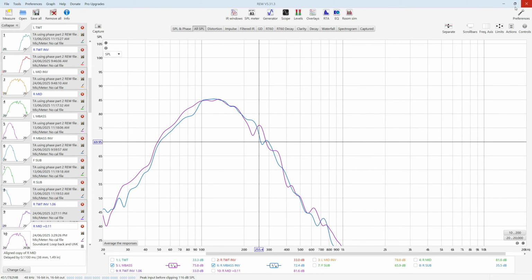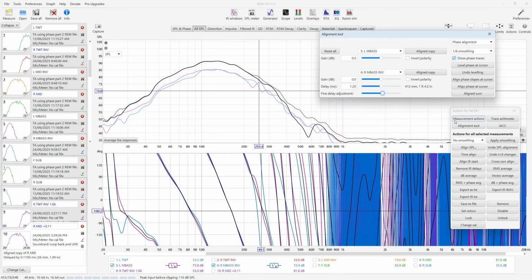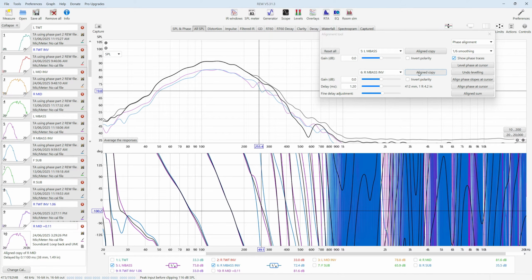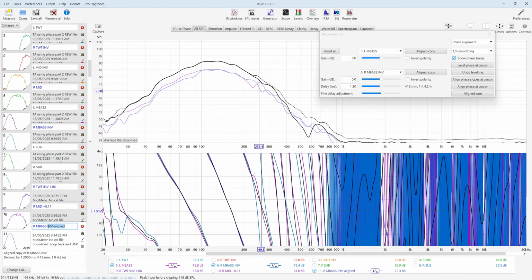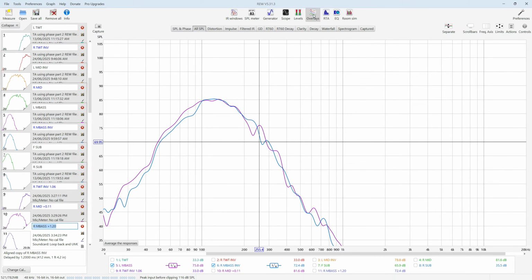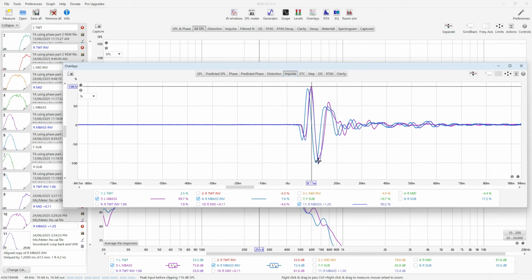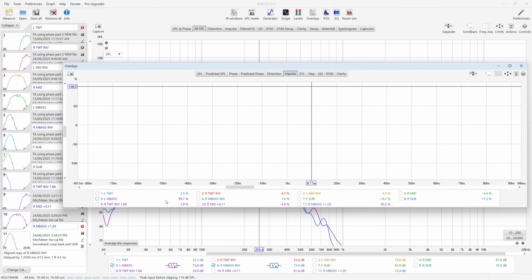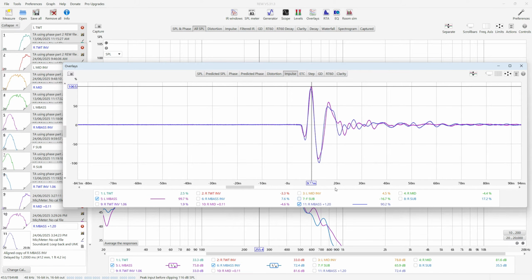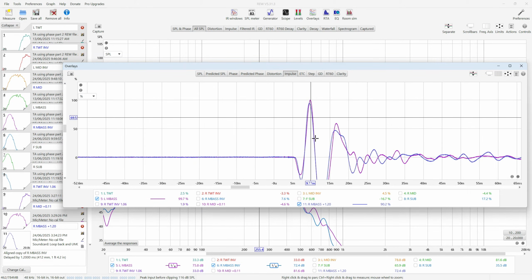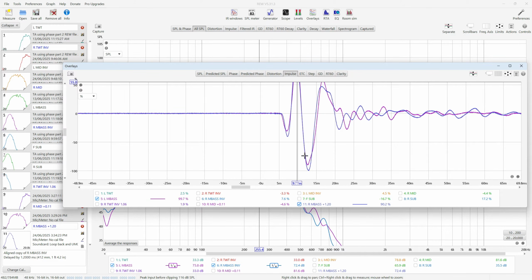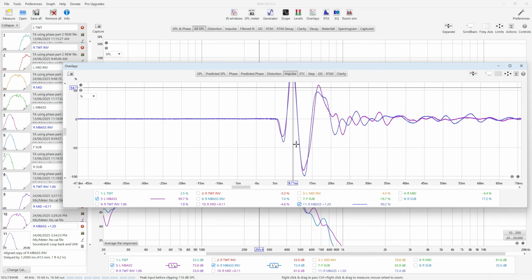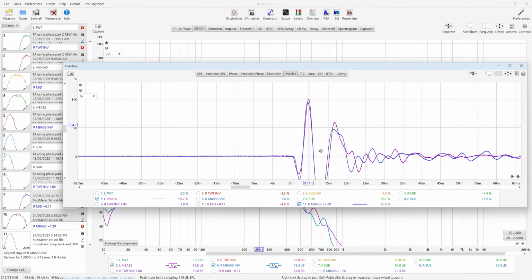So let's go do that. We actually could have stayed in the alignment tool, and right mid bass, 1.20 milliseconds, align, copy, so plus 1.20, and there we have it. We should be able to go into our impulse now and just clear everything. So we have a left mid bass and a right mid bass, and now you can see these two are much closer in terms of alignment. Yep. So that looks pretty good to me.